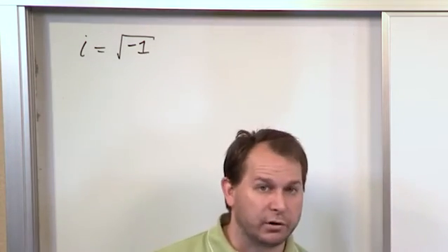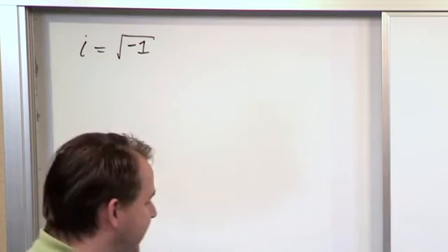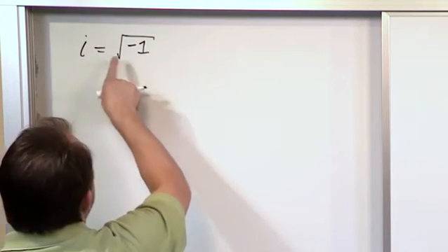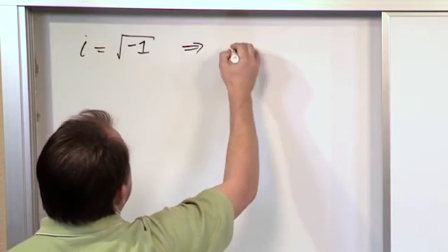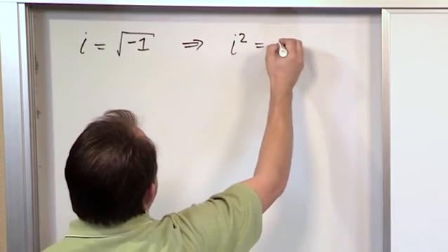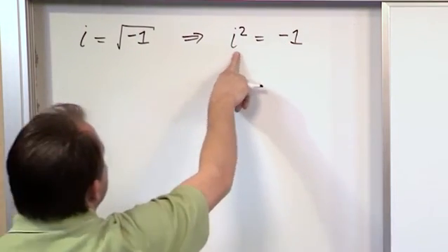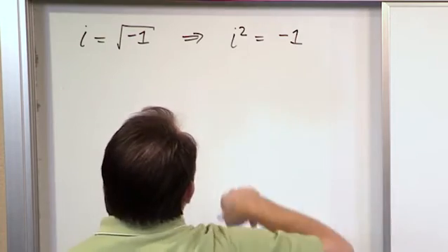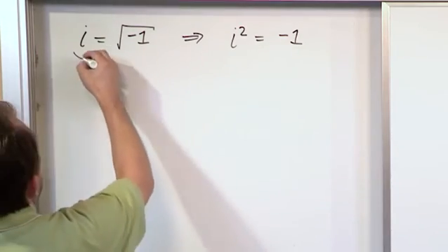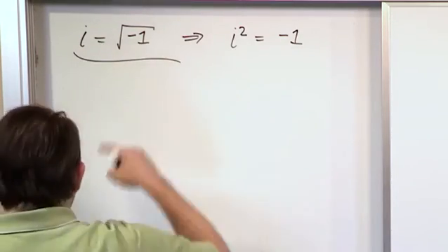And in high school, that's all you learn. Now we're going to learn the full power of why that's really useful. So if i is equal to square root of negative one, then that means if you square i, then you just get negative one back. So sometimes you'll see i squared running around your calculations. Just know that that's equal to negative one. So we call that imaginary, the imaginary number.